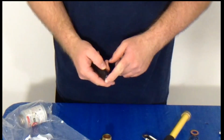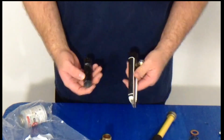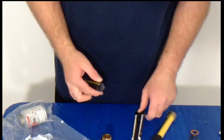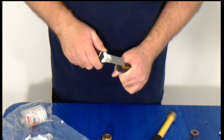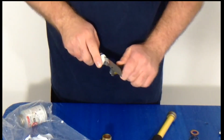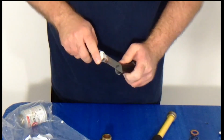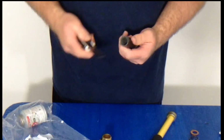When you cut off the old coupler, use either a really big pair of shears, which I'm assuming most people don't have, just like me. You can use a box cutter or a recently sharpened kitchen knife. Try to get your cut as square as possible. In this case, it isn't quite square enough, so you can just trim it using a sawing motion. If yours is a rubber hose, it might not be as difficult to cut, but some of these vinyl ones can be quite tough to cut.